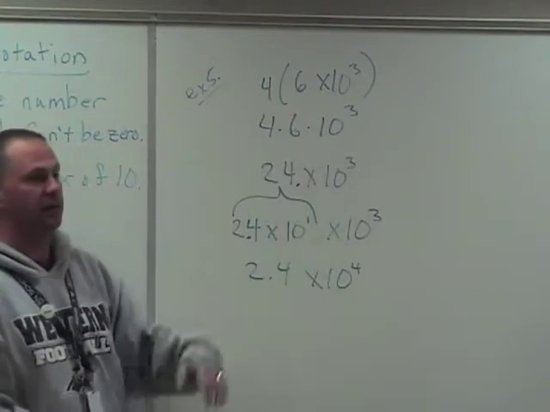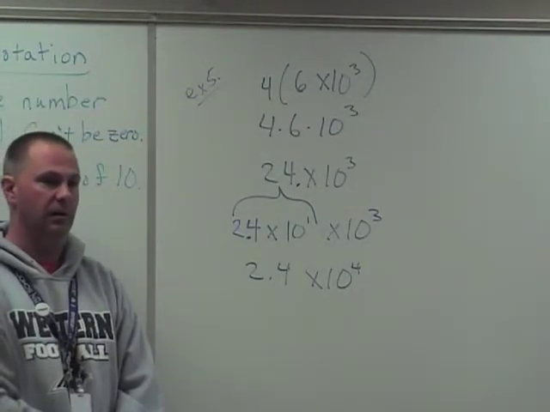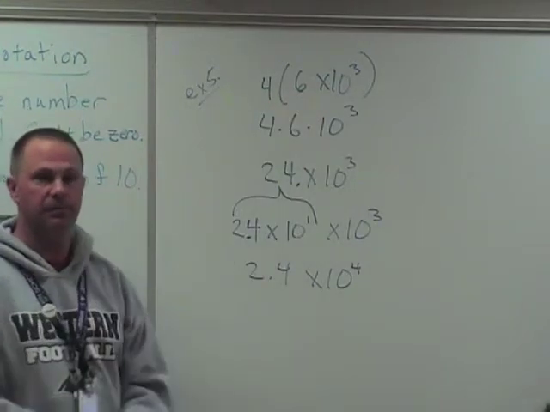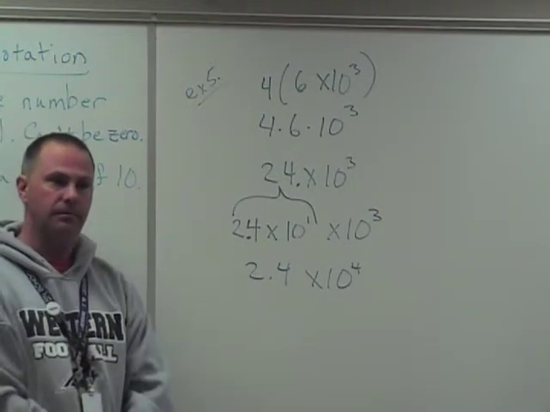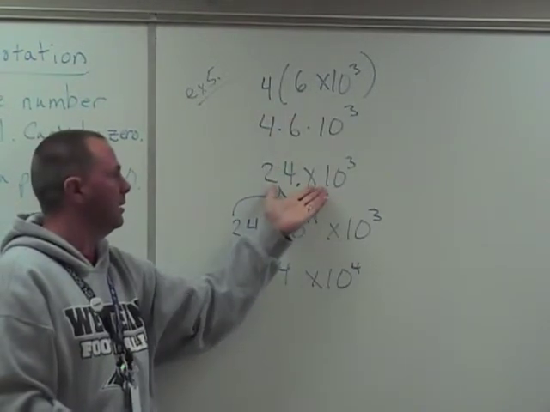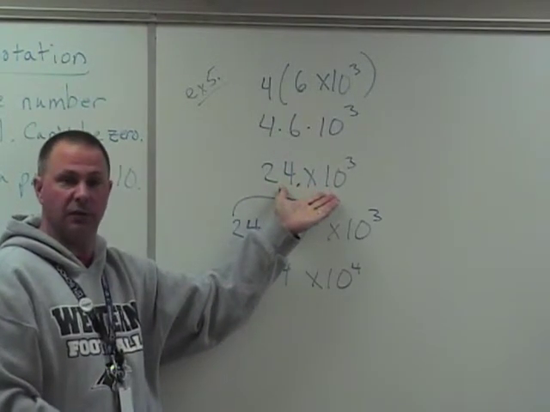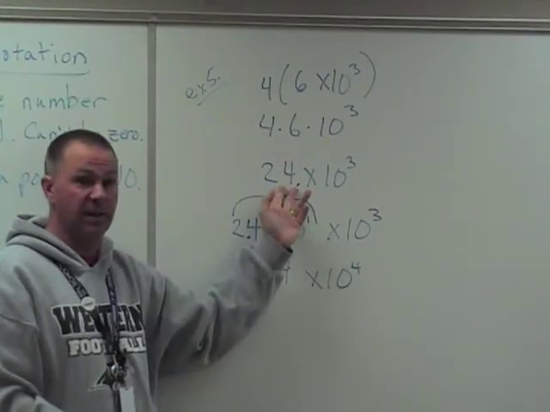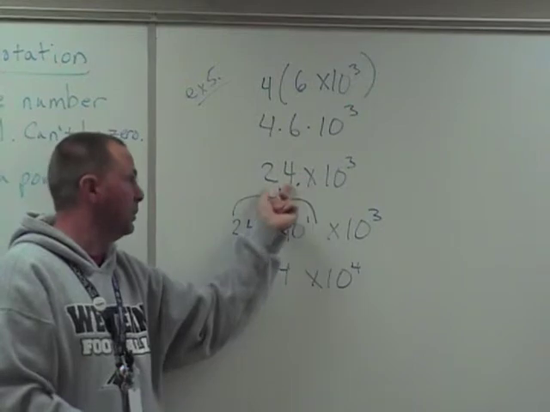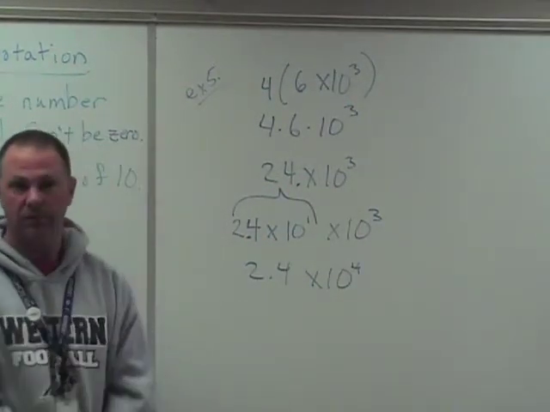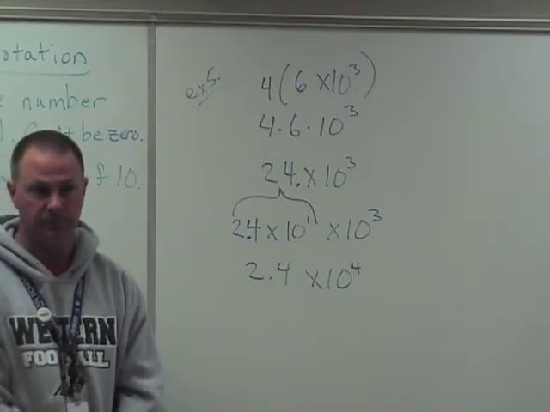This equals that. Do we need to figure out that one? No, you're done. I wanted this written in scientific notation. So when you actually do this, and let's say this was in scientific notation, you'd be done. But when you multiply those 2 numbers together and it's not in scientific notation, you've got to first put this number in scientific notation and then apply the other power of 10 to it.